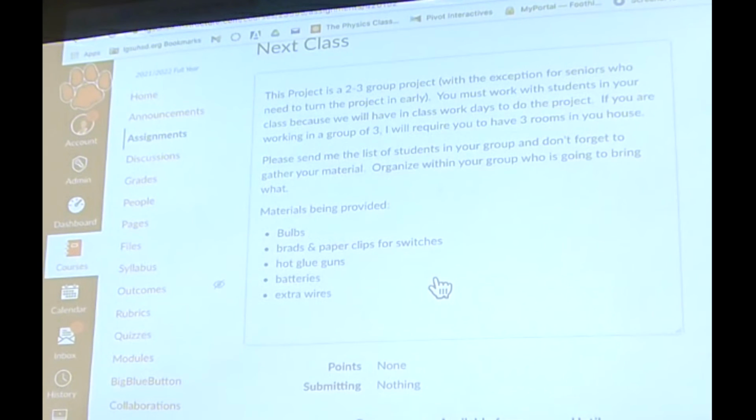I'm probably gonna grab some construction paper from the printing room, but if you have like really nice wrapping paper, or if you have clay to mold into furniture, or extra cardboard that you can make into furniture, I want you to bring those materials for the work day that we have.